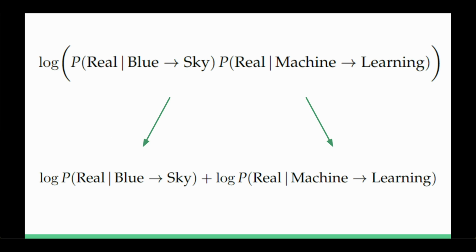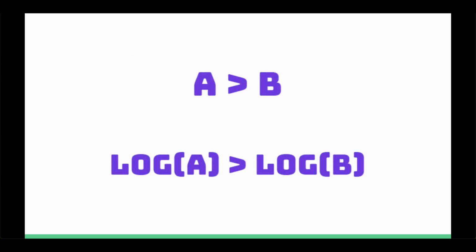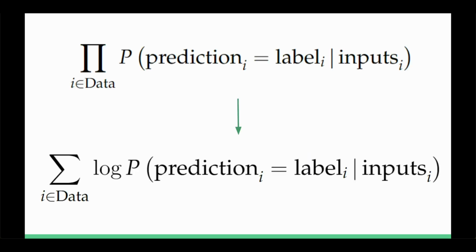A commonly performed transformation is taking the logarithm of our objective. Here's an example of what happens when we apply the logarithm. As we can see, each of the multiplied probabilities split into a sum. It's okay to take the logarithm of our objective because the logarithm preserves the order of numbers. If we optimize log probabilities, we also optimize the original probabilities. One practical reason we take the logarithm is that it has a nice property of distributing a product into a sum. This is going to make taking derivatives a lot easier, which is what gradient descent is all about.